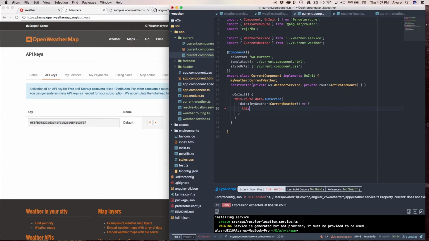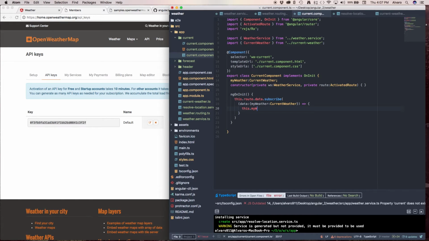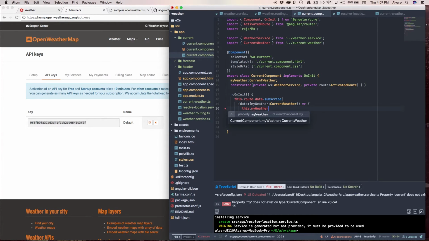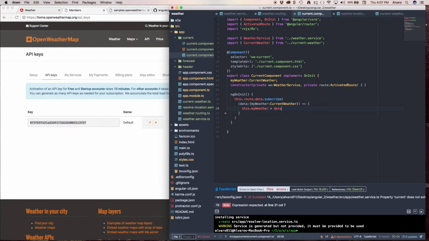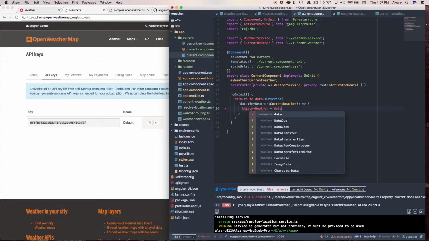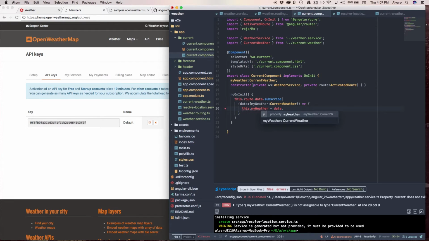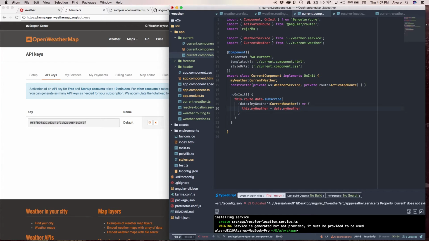Now we're going to pass this my weather is going to be equal to data.myWeather, because it's an object. See, we're trying to navigate into this. Now this should be everything we need.